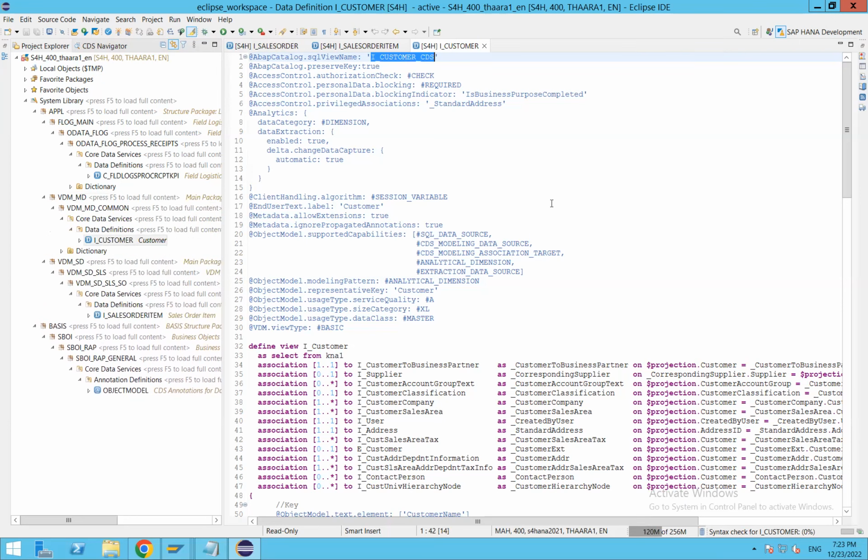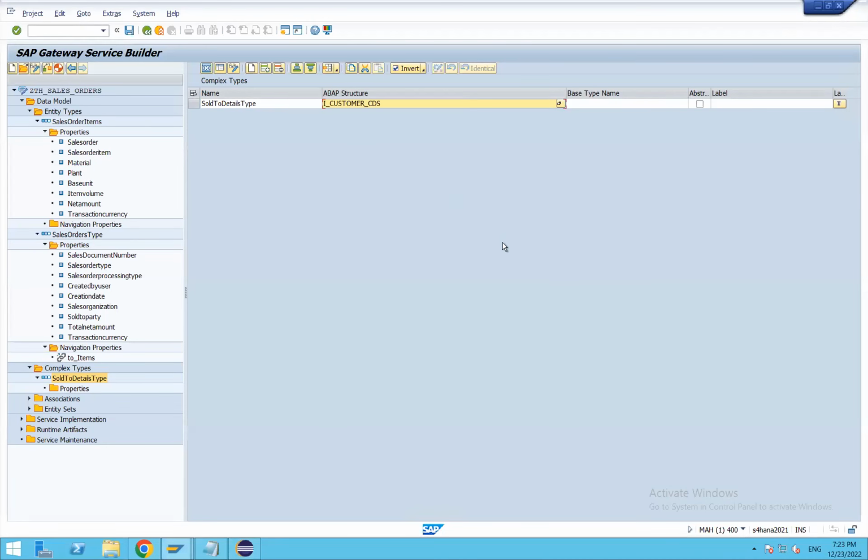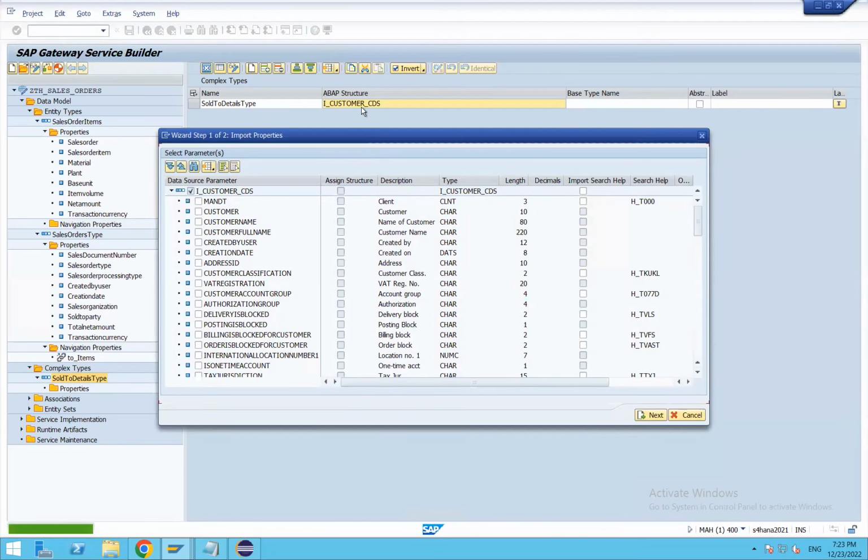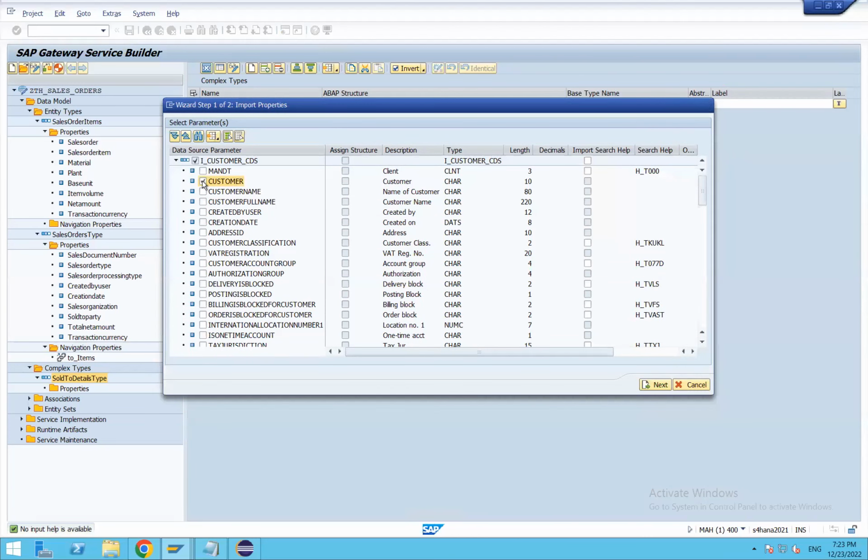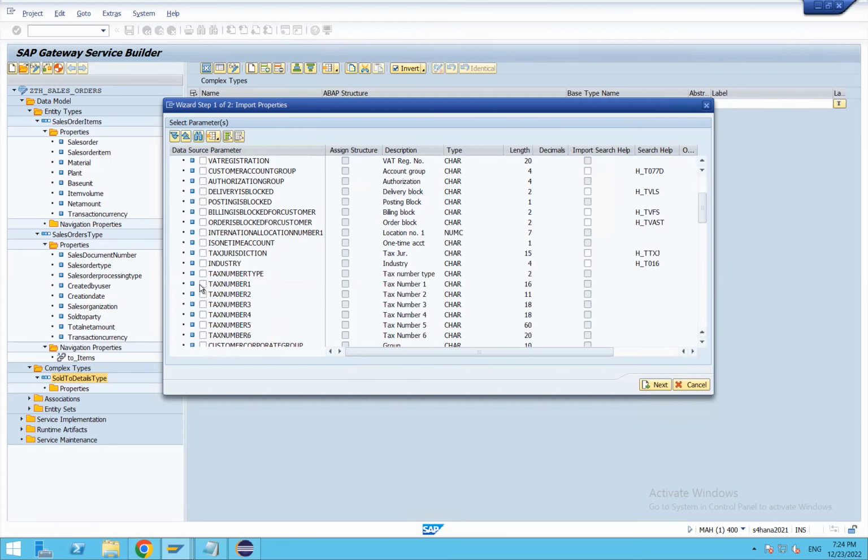I see my SQL view on top in this CDS. So I saved it, and now I'm right clicking on it and trying import properties. I will be selecting specific information, customer full name. If I want to include some additional information, what else can I include?